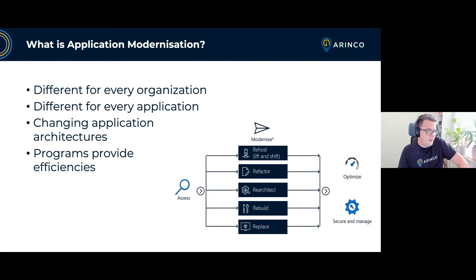When we're talking about app mod, more often than not, that's going to be wrapped into a program. That's around looking at, well, I've got 50 applications, or I've got 3 or 4 applications, and I need to do that over a period of time. Those programs are really around providing efficiency to teams who are implementing application modernization.